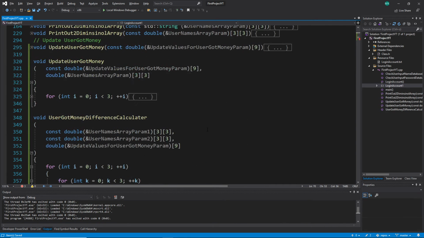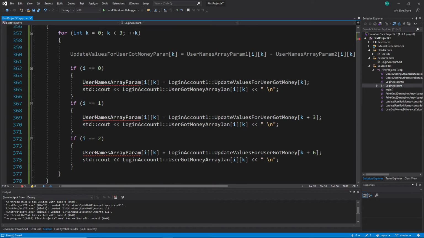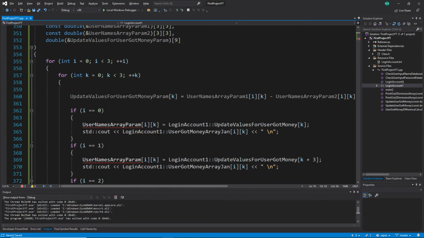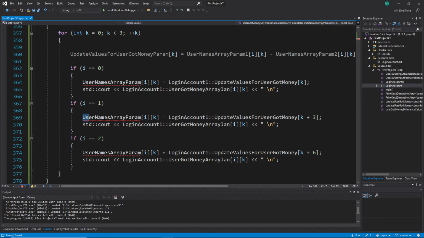And if you made task 5 and if you follow this tutorial how I messed this up, then you know this here below is the solution, where we say if i equals 0, then we know it will do this one here. And later we say here k plus 3, this is an array, and we go to the array slot plus 3.